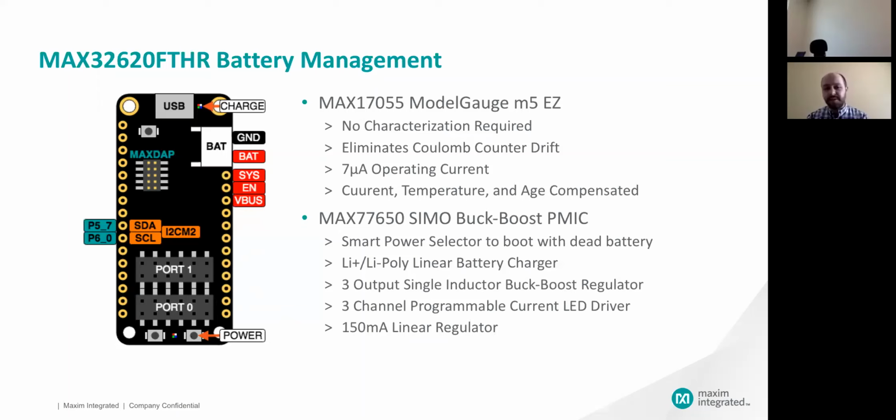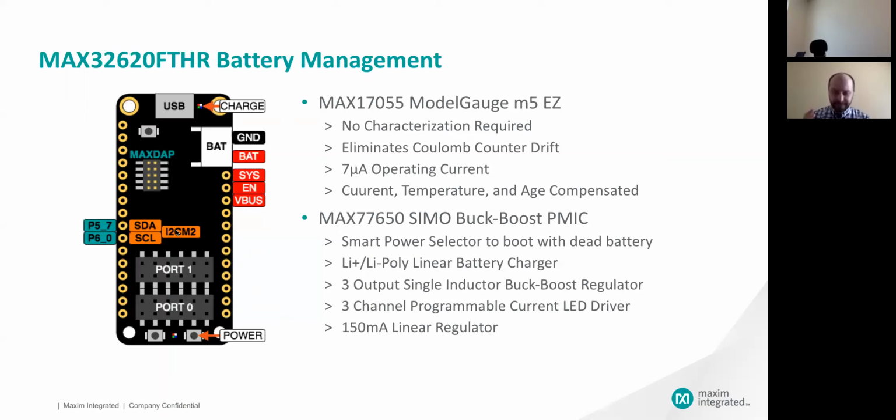One other thing I'd like to note before I move on to the next slide, both the fuel gauge and the PMIC are accessed through I2C. And there are 2 pins on the feather header that actually go to those. P5.7 and P5.6 are the I2C bus that is used to communicate with those. So you can actually monitor that bus through those pins and see what's going on. The one limitation is that those devices use 1.8 volt pull-ups on that. So those will be 1.8 volt signals.